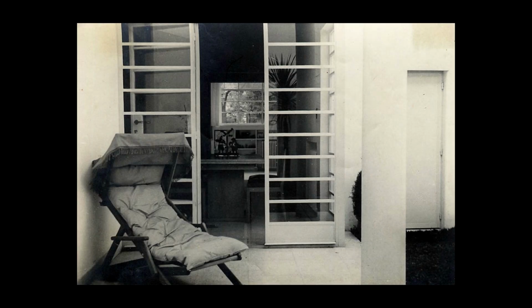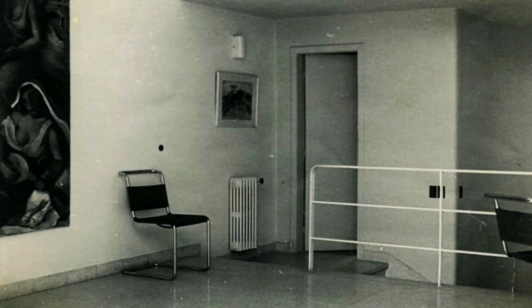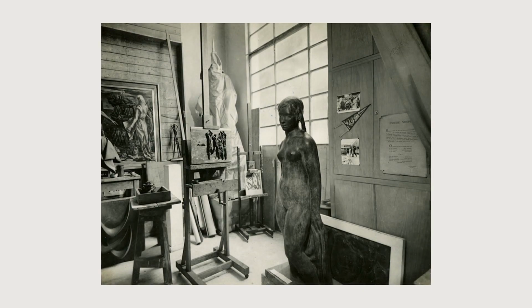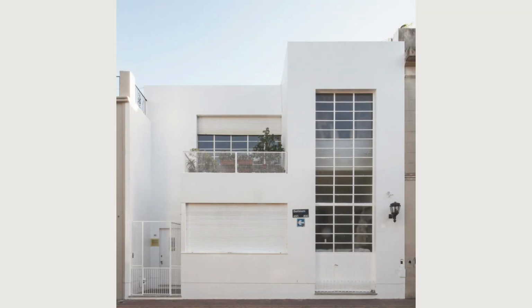In this project, in addition to the connecting double height, various theoretical postulates characteristic of the period can be observed, such as the compactness of the floors, the absence of areas without a specific function, the lack of ornamental elements, the purity of the junctions, the valorization of planes as expressive elements, the asymmetry of floors and facades, spatial continuity, cubist composition, and the abstraction of the entire ensemble.